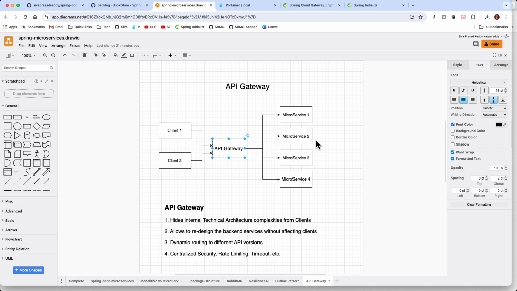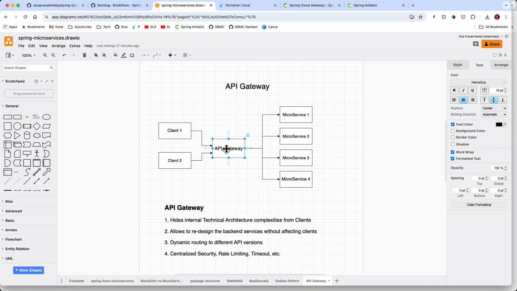And also, usually you want to apply some resiliency patterns like security, rate limiting, timeout and so on. We have seen how we can apply that at one API call for our order service. But another alternative is that you can implement all that rate limiting, timeouts and these things at the API gateway level.